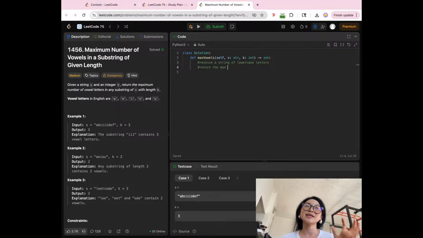So we're going to return the max count of vowel letters in the substring of s with the length of k.